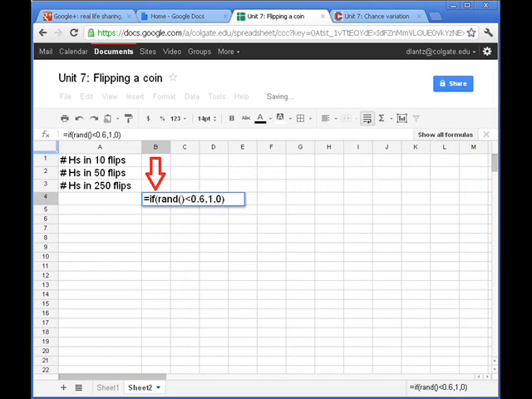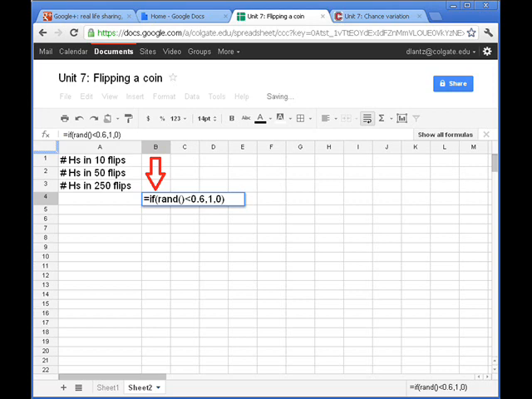The function =RAND() gives a number somewhere in the interval from 0 to 1, anywhere in the interval with equal probability. So about 60% of the time it will come up less than 6/10. I'll indicate a head in the spreadsheet with a 1 and a tail with a 0. That way the count of heads is just the sum of the cells.